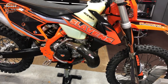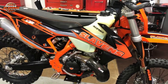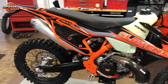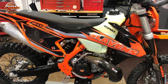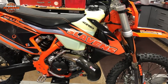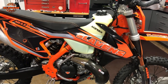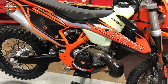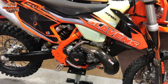So the difference between XCW and XC, the XC is kind of like a scalpel, and the XCW is more like a butter knife. It gets the job done, but it really leaves a lot to be desired in the suspension department. So with the Lucky cartridges up front and the National Shock in the rear, this bike is comparable to an XC that's correctly valved. I mean, the thing is pure magic now. I absolutely love it. I don't have the linkage to deal with as far as maintenance or hanging up on logs when you're crossing big logs.